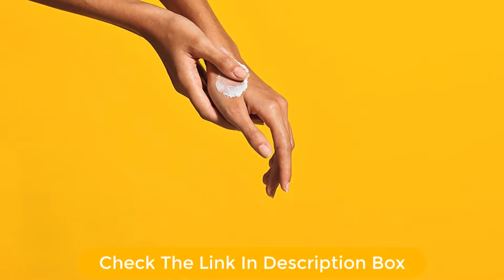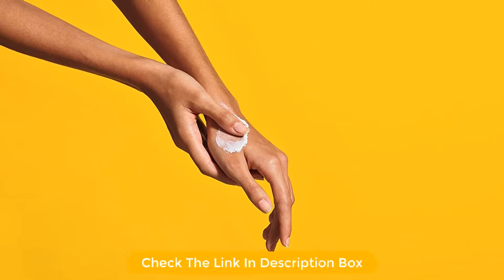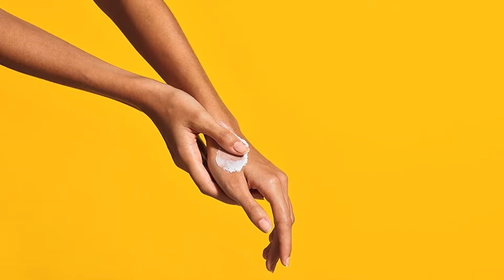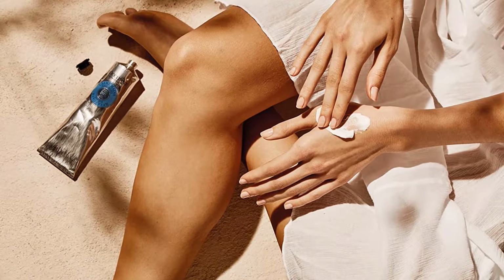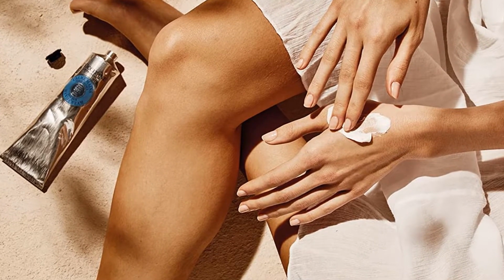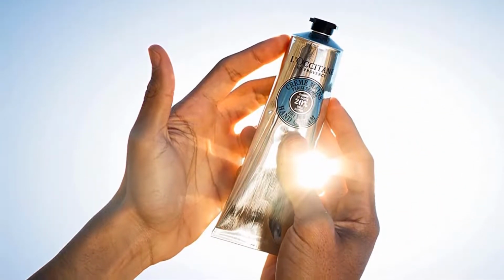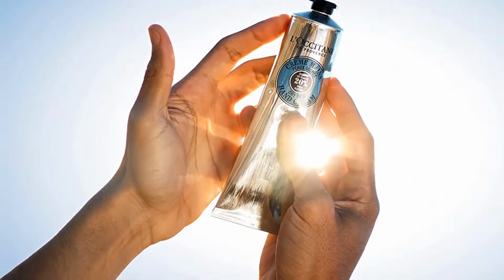This will always be my favorite hand cream. I love how rich the texture is and how deeply it moisturizes, GH's former beauty assistant says. I have really dry skin and used to struggle with my knuckles cracking in the winter and when I worked as a server, and this is one cream that changed everything for me. Bonus, the aluminum tube is also fully recyclable.